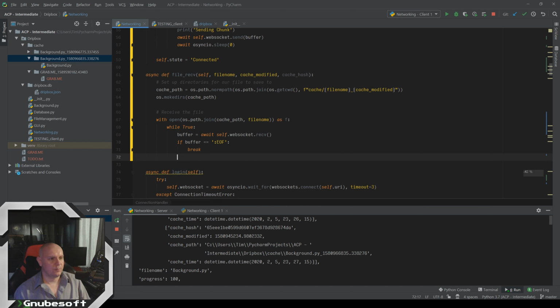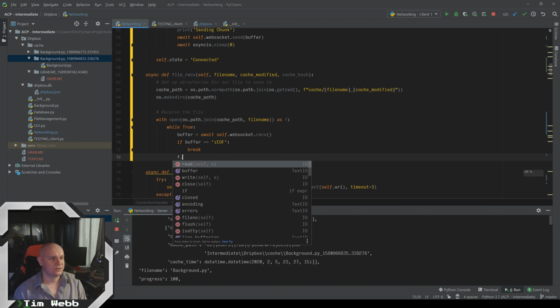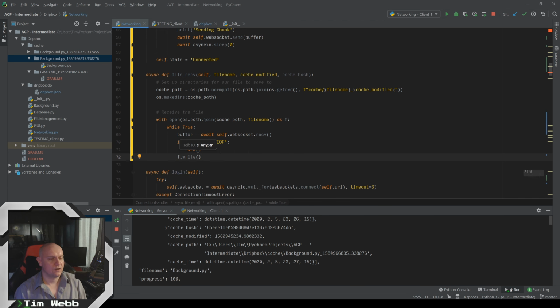So we get our buffer, and if we get to this point, it's going to break. But if we get past this point, then we've got buffer that we need to write into our file. So let's write, oh, I nearly forgot to write it as buffer. Make sure that you open a file for writing in bytes, because that is definitely not the default behavior of open. So if you don't do the comma wb here, it's definitely going to break.